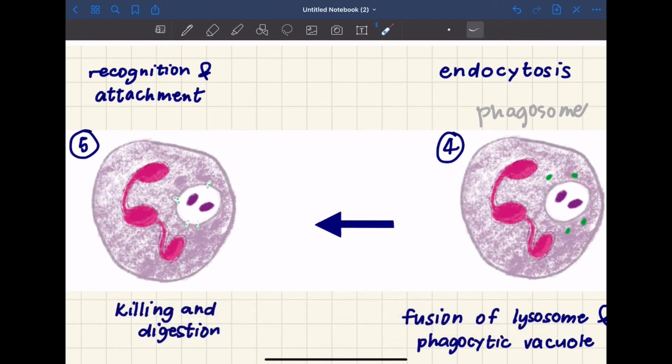Okay, and do note that lysosomes contain digestive enzymes which can destroy the pathogen. This will lower the pH, making the environment inside the phagolysosome very acidic. This is an effective way of killing or neutralizing whatever is inside the phagolysosome so it cannot infect the cell anymore. And that one will look like this.